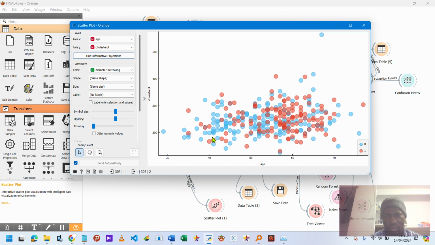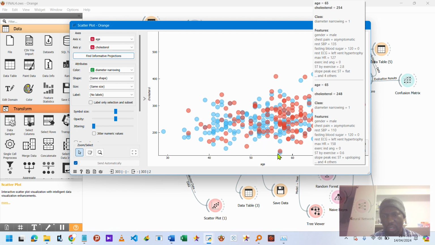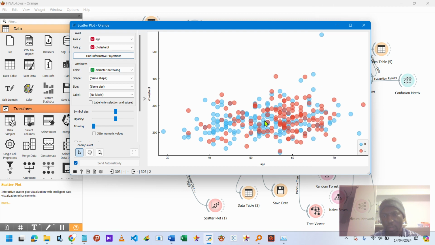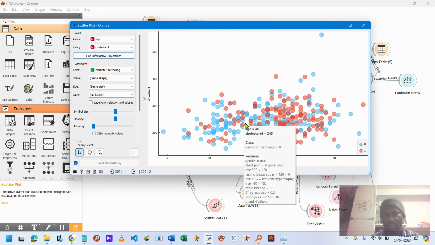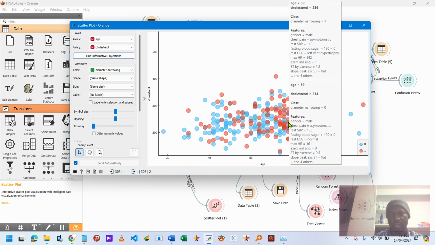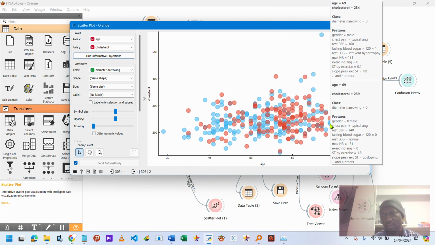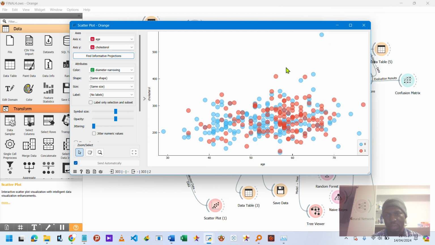Almost all those who have huge cholesterol are affected, as compared to the rest that I did. So this gives you a graphical look at the likelihood of getting diameter narrowing, which is a heart disease, when you compare it with cholesterol.